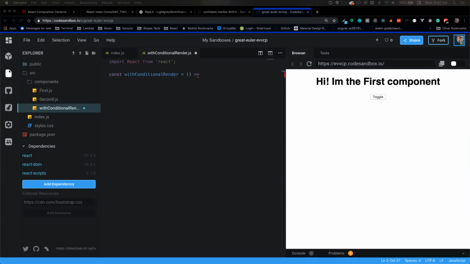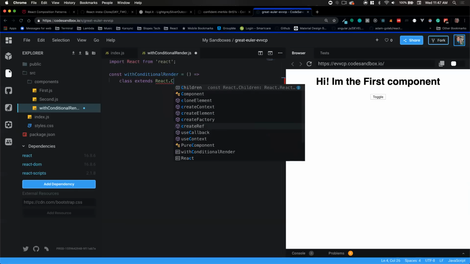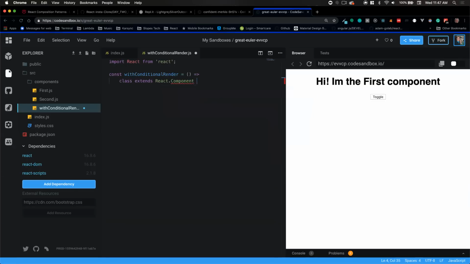We're not sure what this is going to return yet. So we know that we want to return some kind of component out of this, right? So let's take a look at doing this with a class component. So we're going to return a class component out of here. Let's say extends React.Component. Isn't that interesting? An anonymous class component being returned from this function.